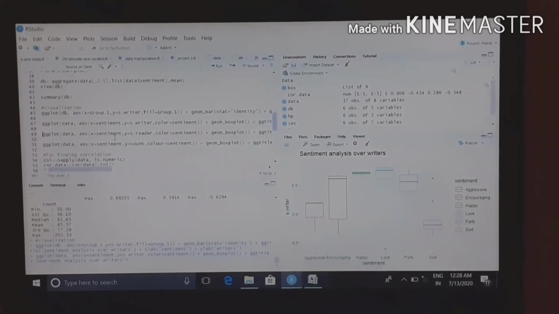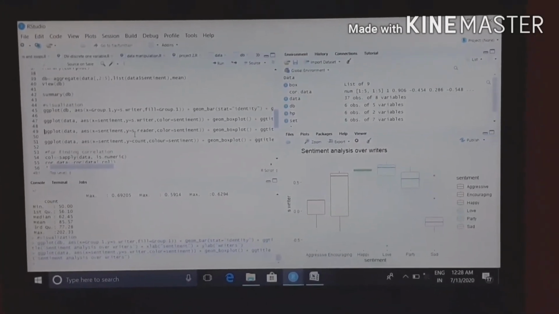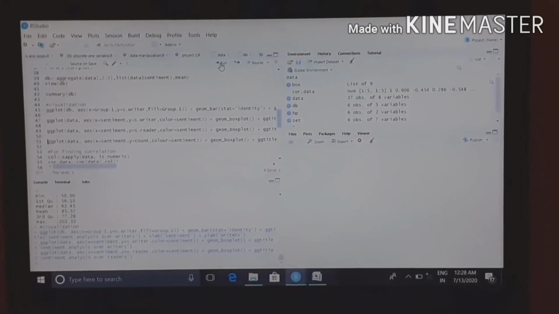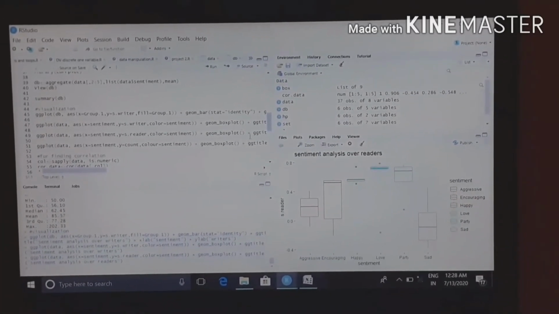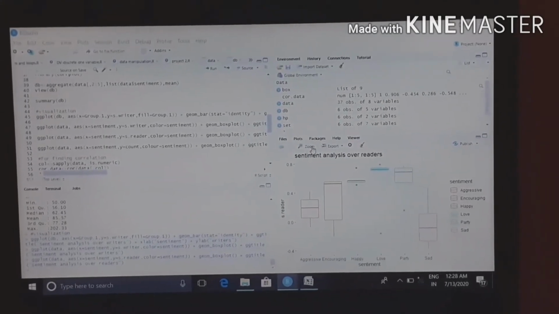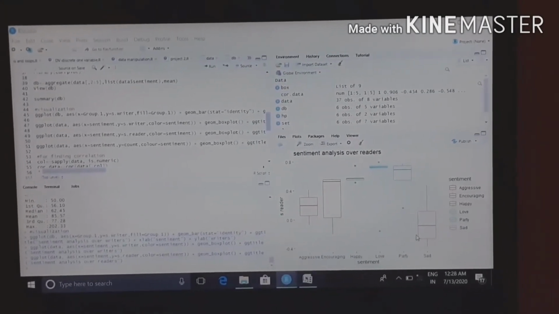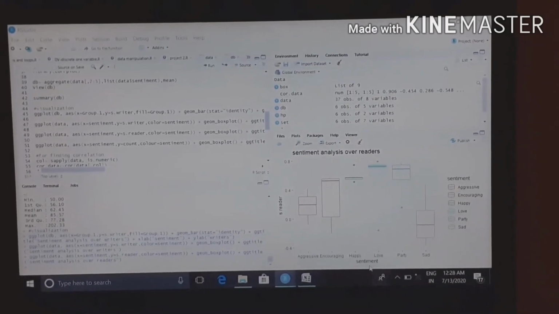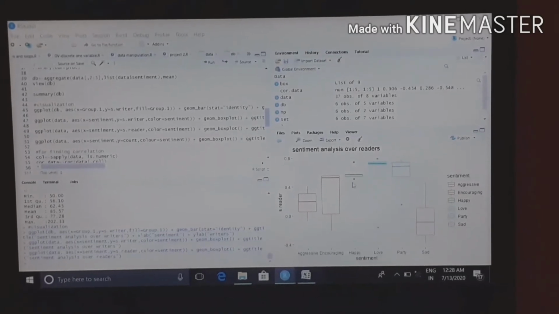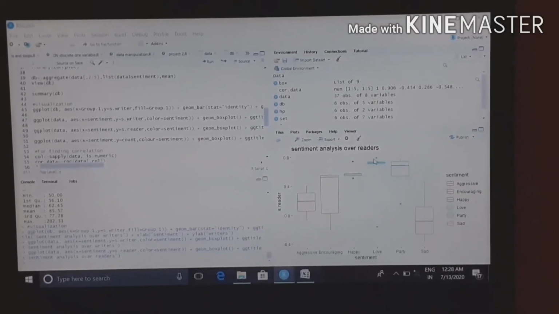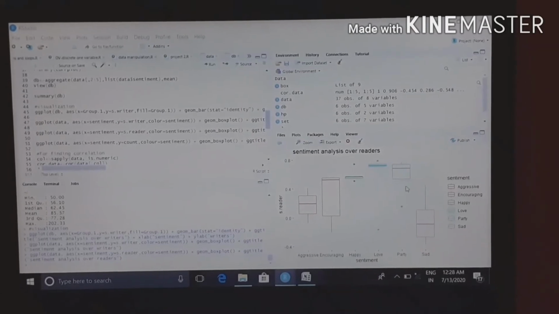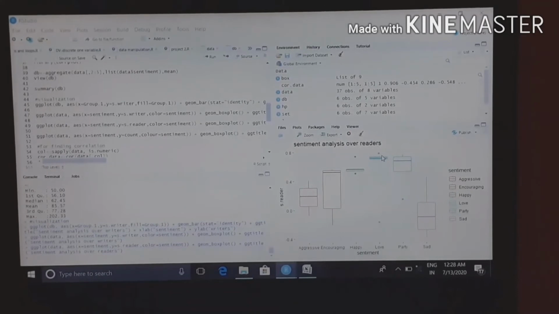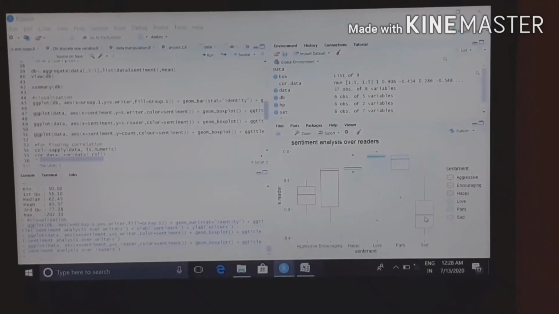Next, I'm taking y-axis with S reader. Here we can see the box plot with sentiment as x-axis and readers as y-axis, and the highest one is love and the lowest one is sad.